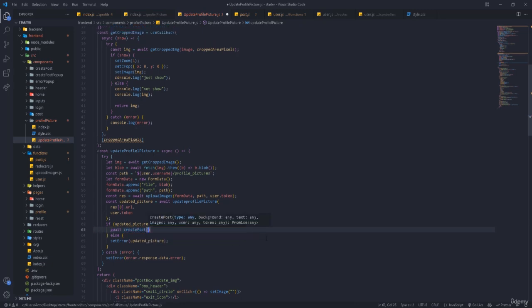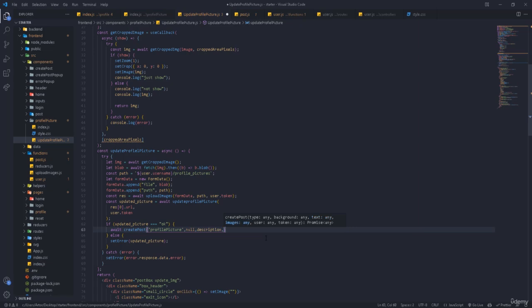And we're gonna pass the elements that we're gonna need. The first thing is gonna be the type of the post, which is gonna be profile picture. That's very important, we didn't use to pass it. After that we're gonna have null for the background, and then the text is gonna be the description because that's what we're gonna have.